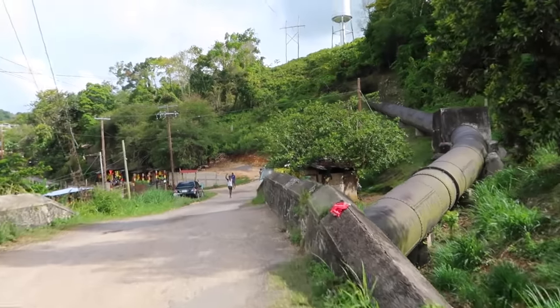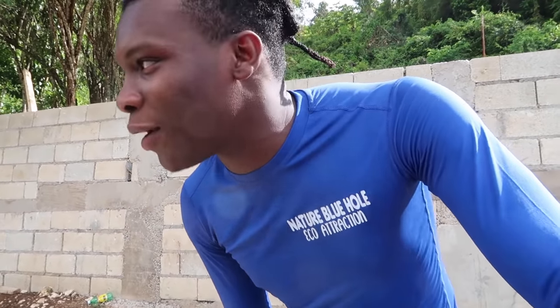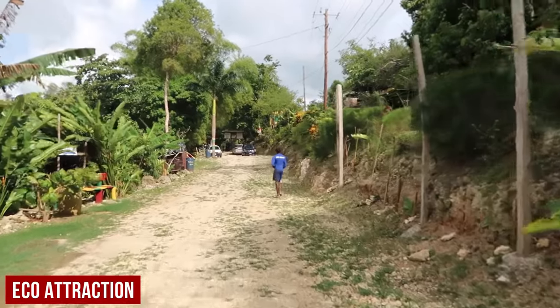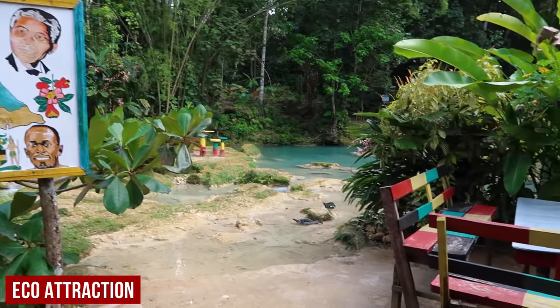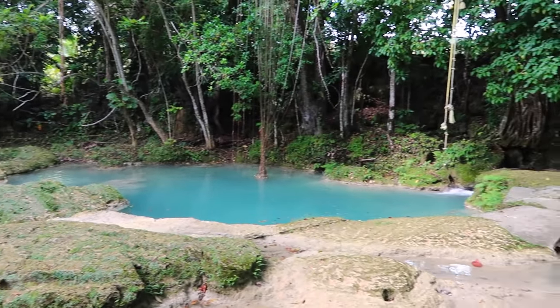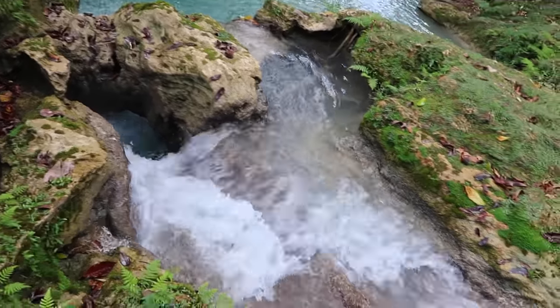Both entrances can be found past the bridge over the big water pipe. The Nature Blue Eco Attraction guide explained they were the second company on the river to make big moves and changes. The uniqueness of these tours is their own gorgeous tropical garden, one calm lagoon each — Eco and Bridge Farm respectively — and both give a rustic feel with a longer hike along the St. Mary Trail.